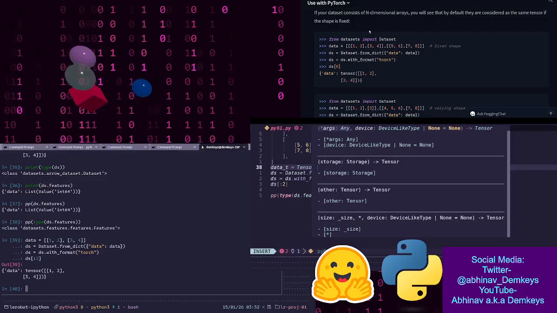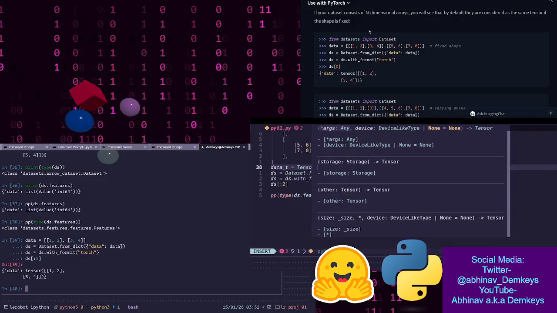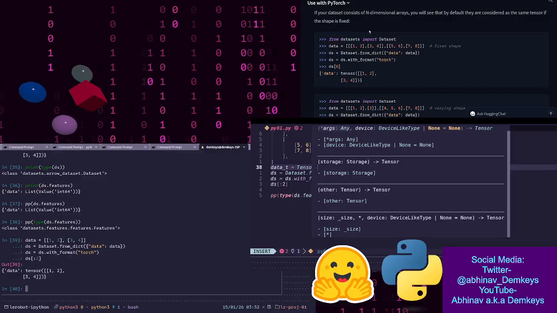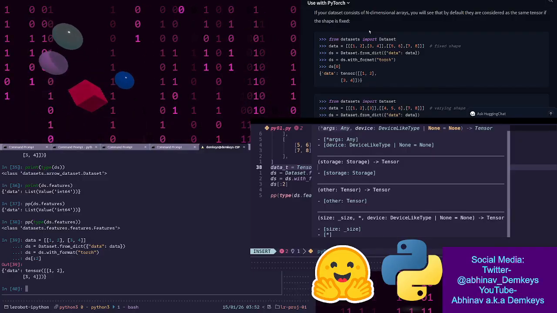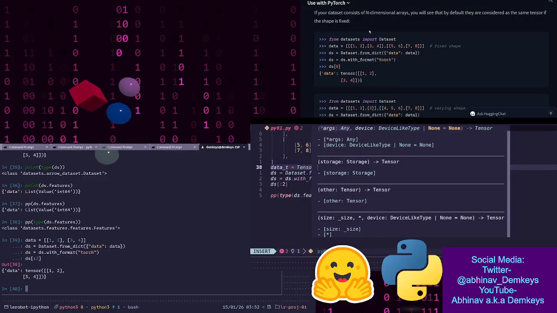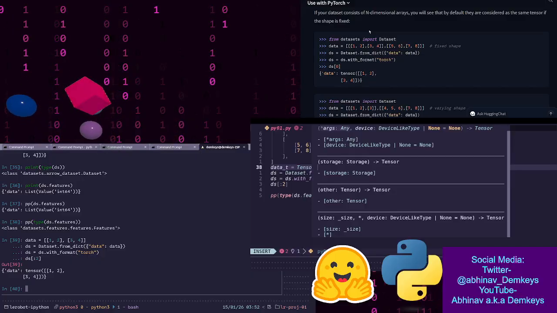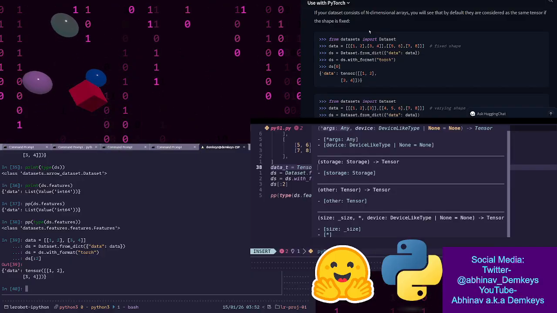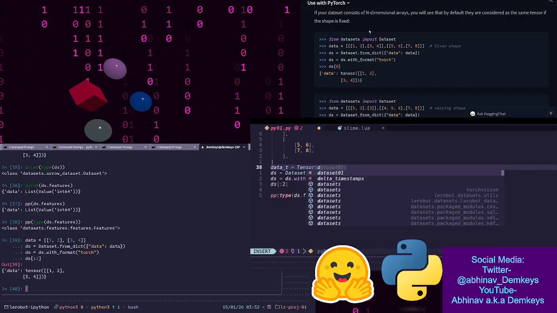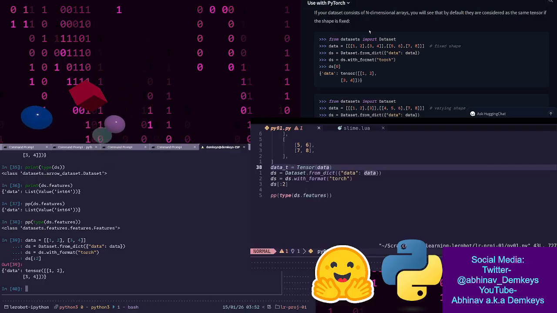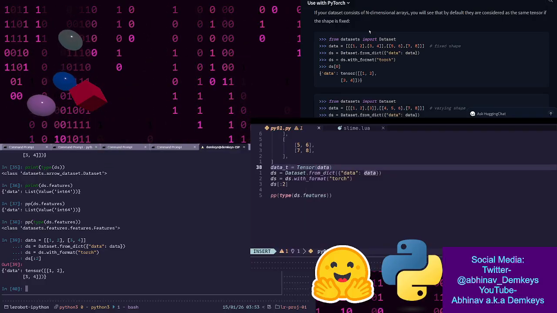Tensor. How do we initialize a tensor? I forgot. I think we just pass in a dictionary, right? No, a tensor doesn't take in a dictionary. It takes in a list which can contain multiple other lists.